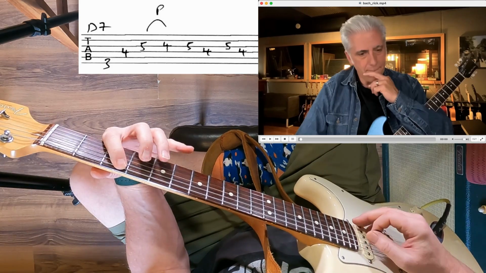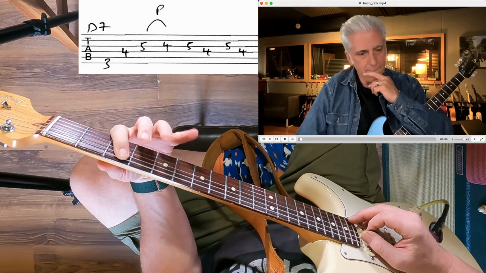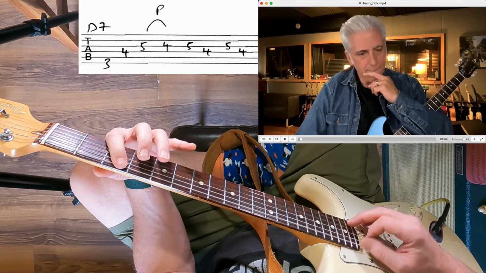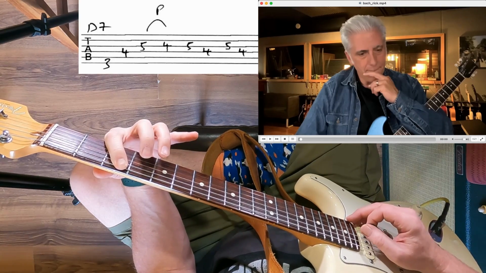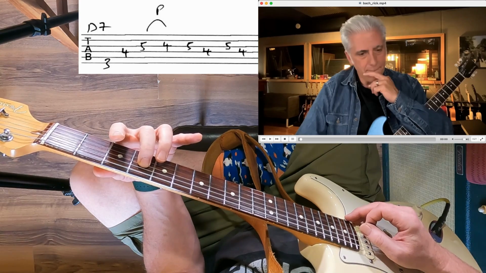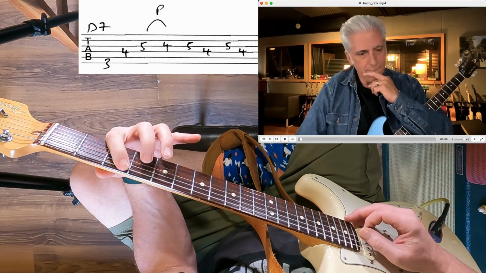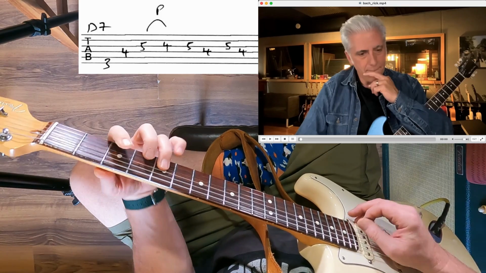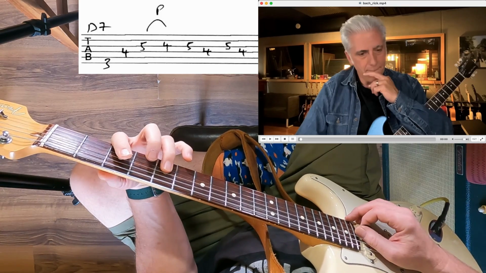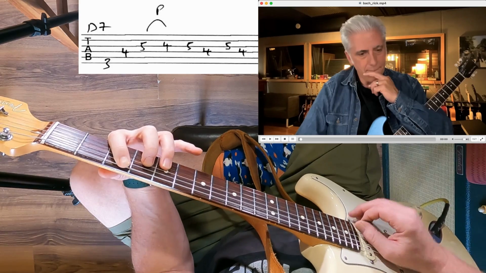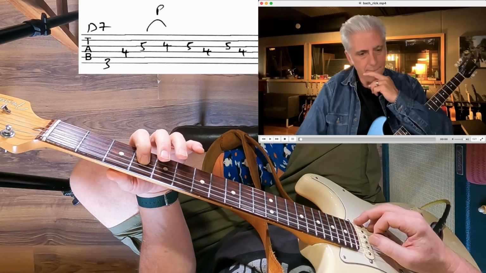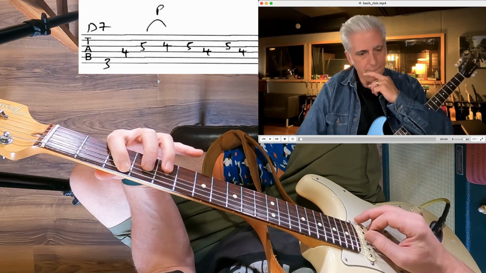So the D, again, we're going to start on this G note, 3rd fret, low E. Then middle finger, we're going to go to the 4th fret of the D string, and then straight away we're going to grab this 5th fret of the G. So now you've got the G, and then your middle finger is on the major third of D7.